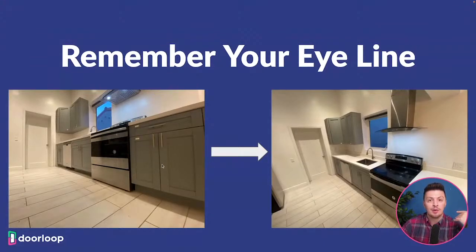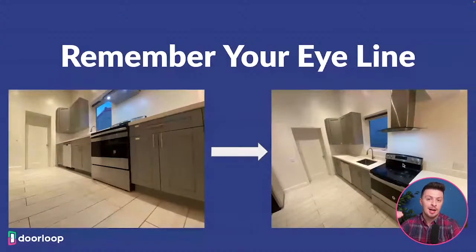And not only that, you're also missing out on some information. You have no idea what it's like up here. You can't see the sink really, and this just looks way, way more appealing. I hope you agree. So yeah, always shoot from that higher angle looking a bit down.